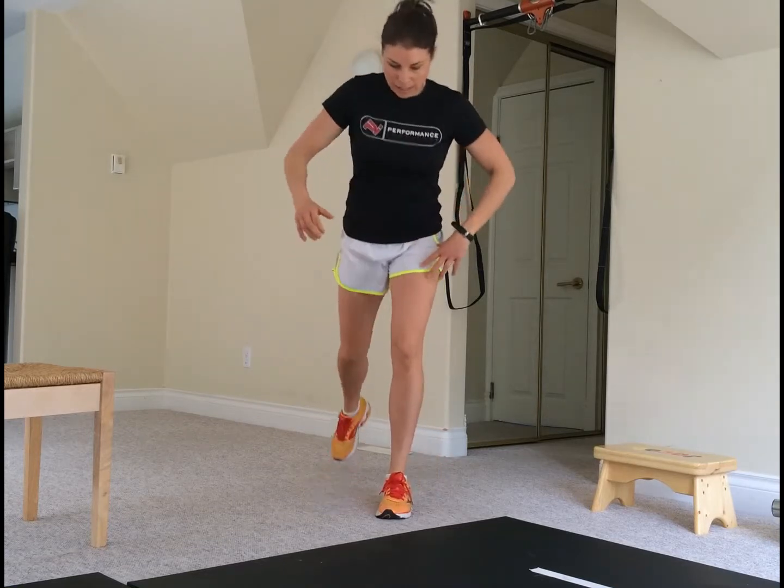So every week you're kind of seeing if you're improving just a little bit, or at least maintaining your fitness level. Small little jumps. 3 more. 2 and 1. And take it into an easy back lunge and step forward.